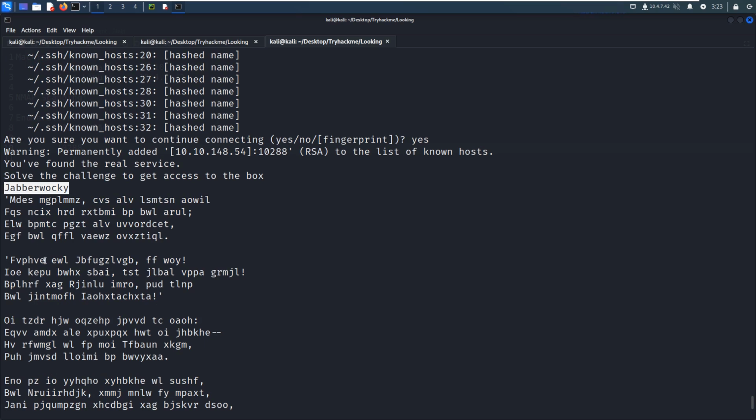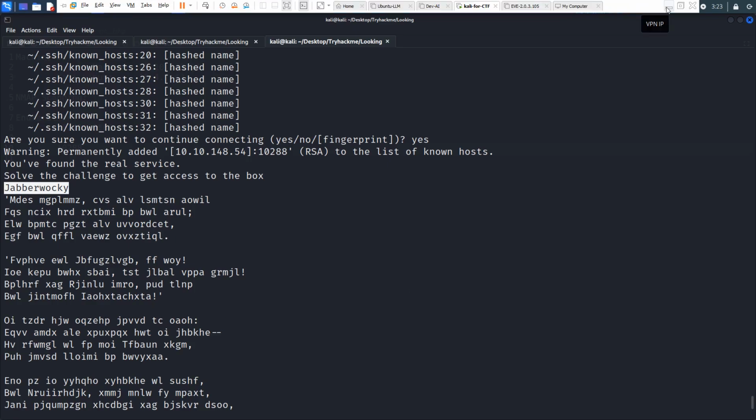It looks like there is some sort of encryption involved, like rotation. So we can use CyberChef with ROT13, but ROT13 cannot decrypt this message properly.